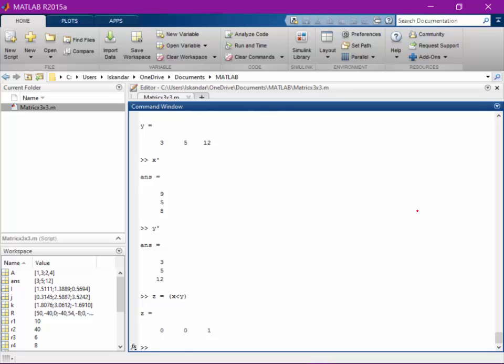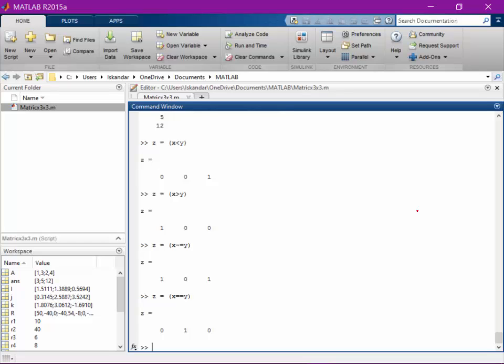Now, the same thing is I can do z is x greater than y. And in this particular case, I get 1, 0, 0, because the 9 is greater than the 3, 5 is equal, and the 8 is less than 12. And then I could do not equal right there, and I get that there, or I could do equal, equal right there.